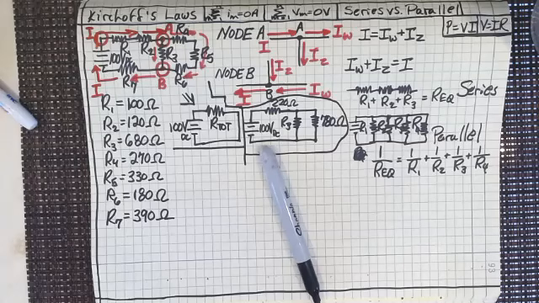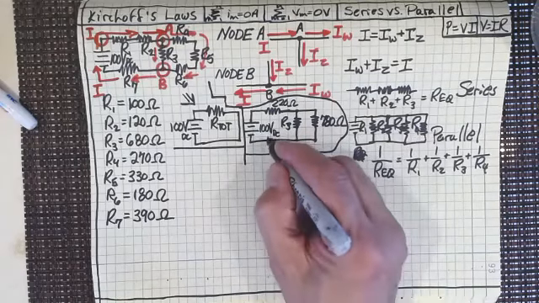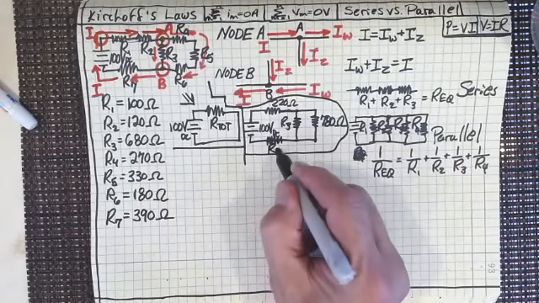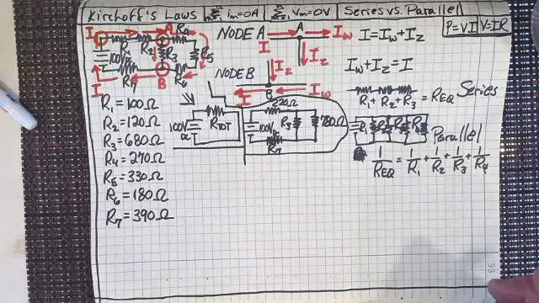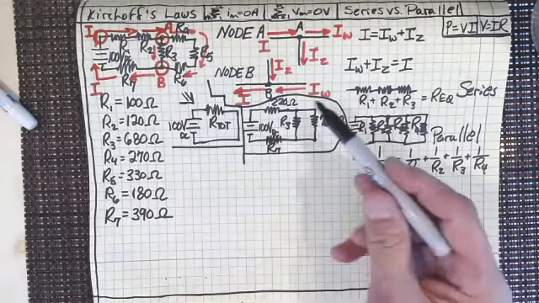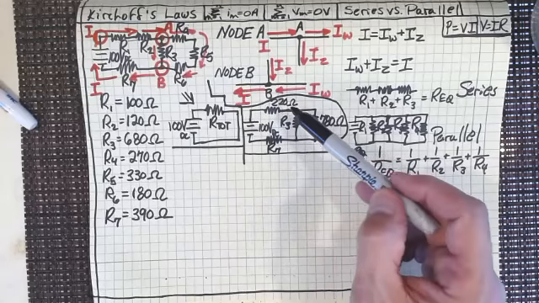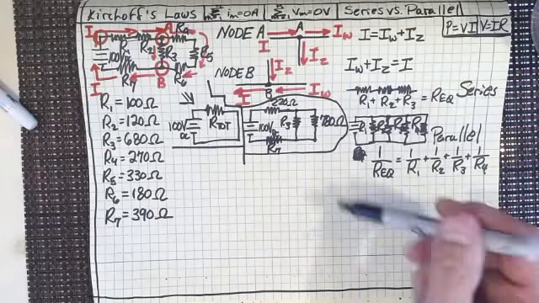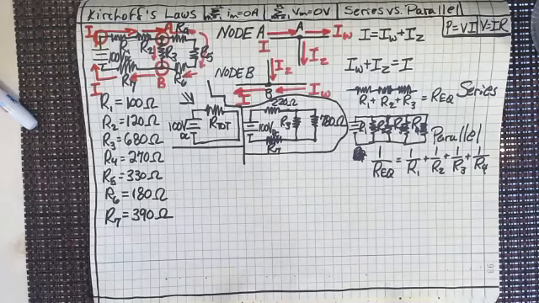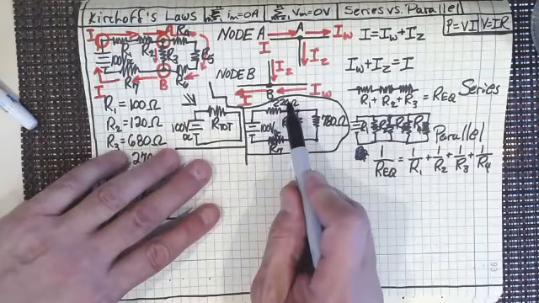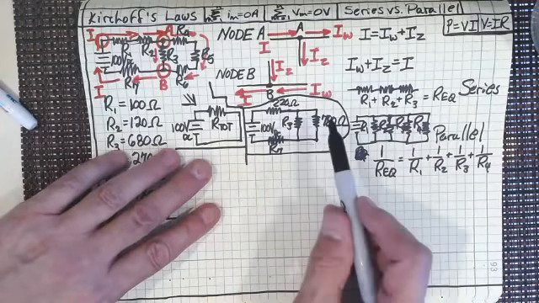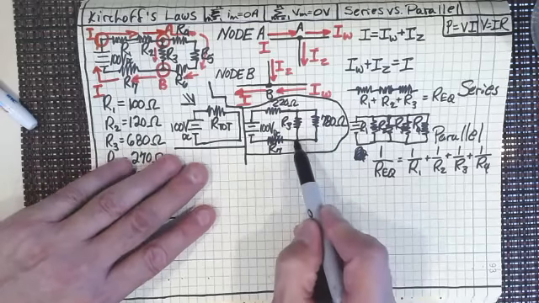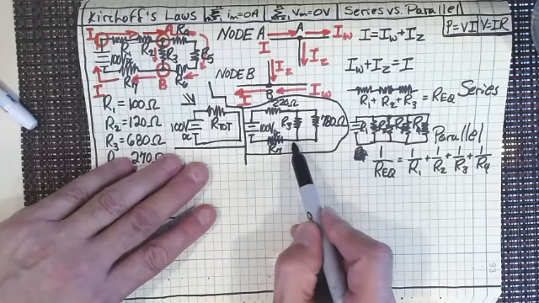Oh, I see what you're saying. Hey, you forgot R7. That's right, I did. I forgot R7. Thank God they make resistors like this, so I can just draw it in later. Okay, so we still have the equivalent of 1, 2, 3, 4 resistors in there. We want to get it down to 1. So you can see that this resistor here is in series with these two parallel resistors here, which is in series with this R7 here.